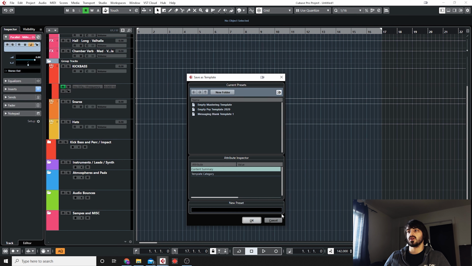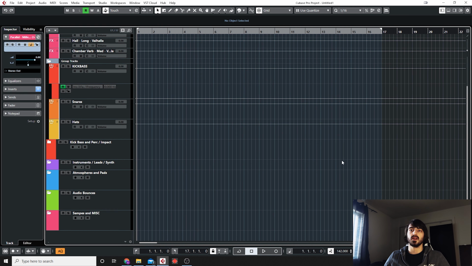And then when you open your Cubase the next time and you open up the Steinberg Hub, it's going to give you the option to select your own templates page, or previously opened, where you'll be able to find anything that you've worked on recently. So store your templates for your different uses or your different genres of music that you get into producing, and let me know what you like to put in your templates, or what plugins you think my template could be missing. And let me know if you want to see anything else in upcoming videos. I'm going to go through my master chain in more detail in a later video.